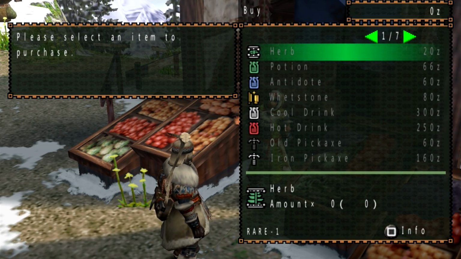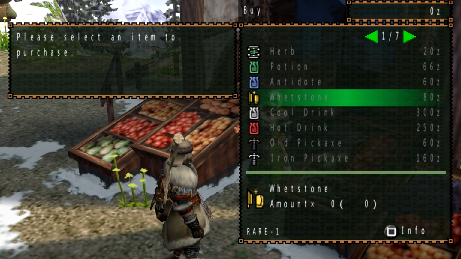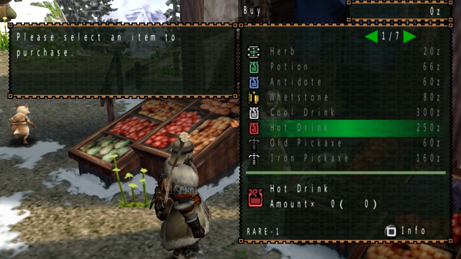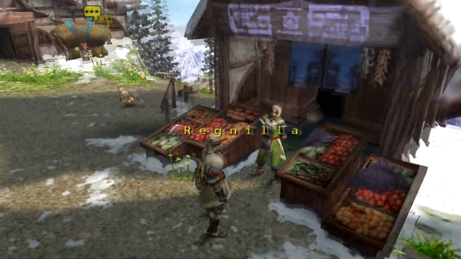This lady here, she has items for you to buy. Some of the most important items to have are herbs, potions, and whetstones. And depending on your armor set, you might want to have cool and hot drinks. But we will get into that when the time comes.